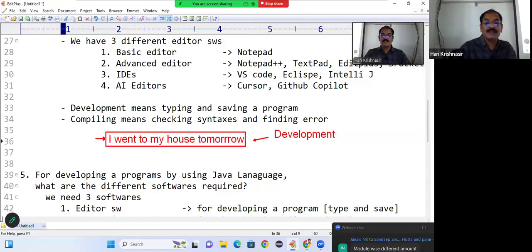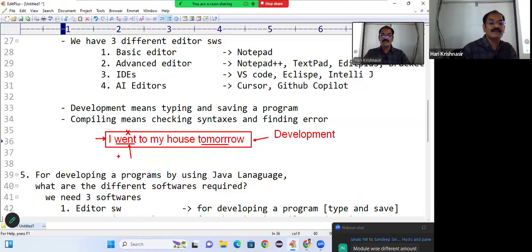After development, I have to compile. I gave this statement to an English master. You are English masters. Tell me, is it right or wrong? Why wrong? This is past tense. This is future tense. How can I use a past tense with a future tense? Then your English master will mark this line as wrong.